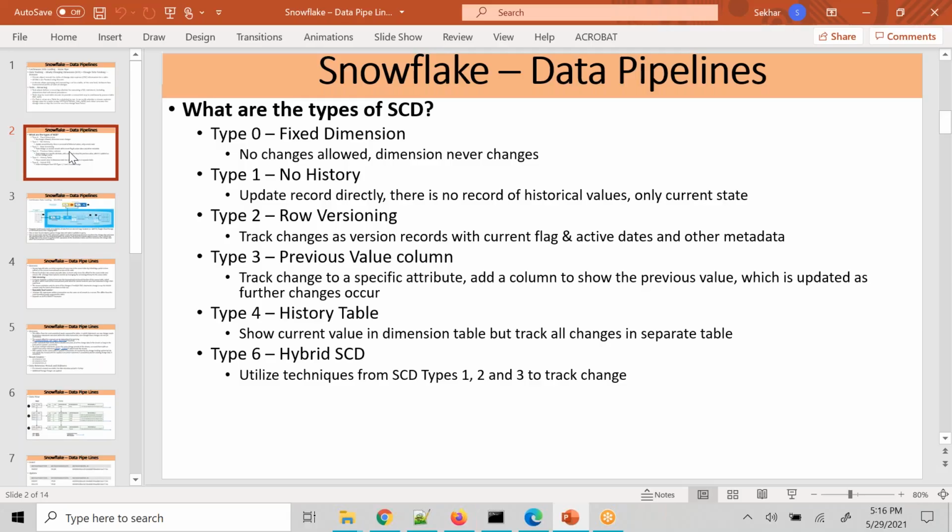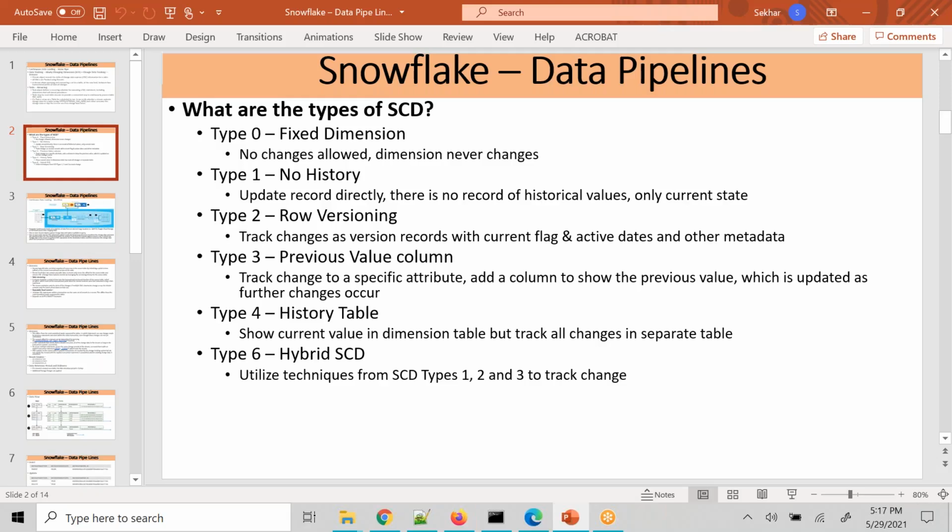That means whenever there is an update, instead of doing an update, you insert a record and mark that record with a current flag. So you keep on adding records and you have the history in the same table. That is type 2. You keep multiple sets of data in the same table, and you version the row to tell which one is current. A lot of people follow this type 2 model.